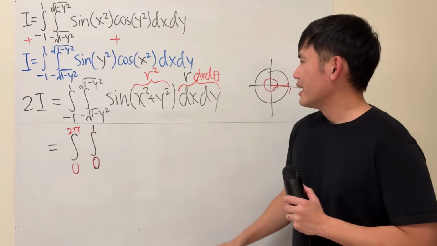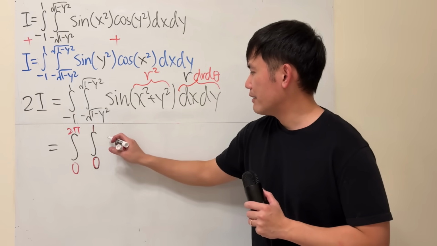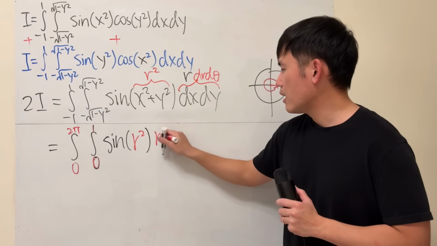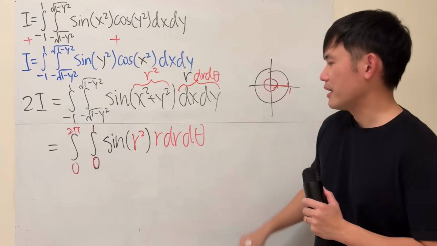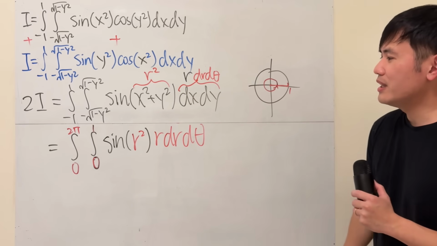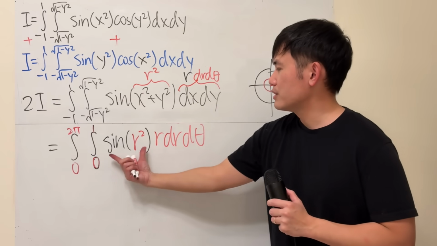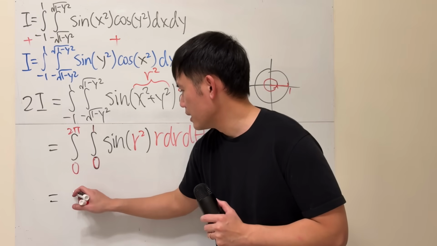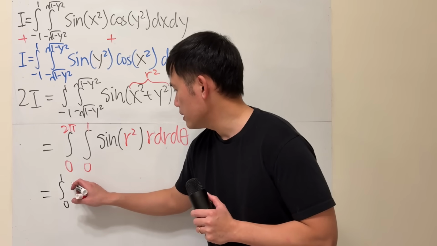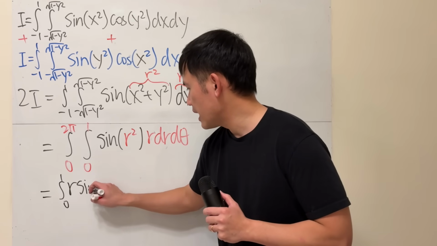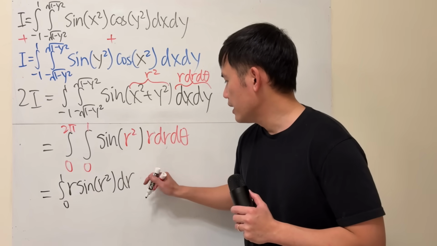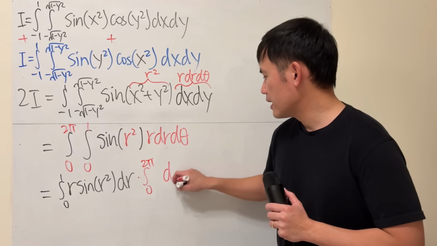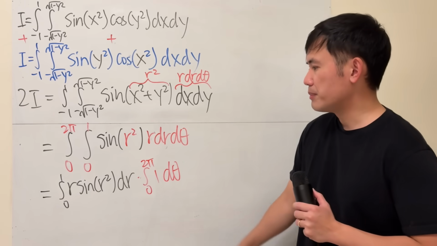So nice. Now we just have to integrate. We have sine of r squared, and then all that is r dr d theta. And in fact, you can break it apart because the inside here is just with r, and then just multiply the outside. So if you would like, you can also do it like this. Then we can look at the integral going from 0 to 1 of r sine of r squared dr, and then we multiply by the integral going from 0 to 2 pi of d theta. And this is technically like a 1, so just keep that in mind.